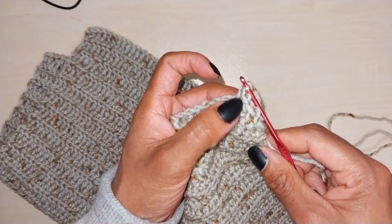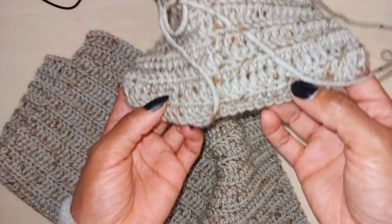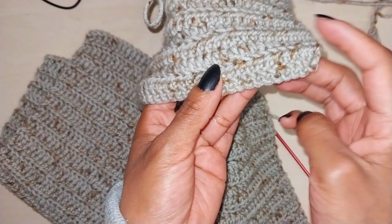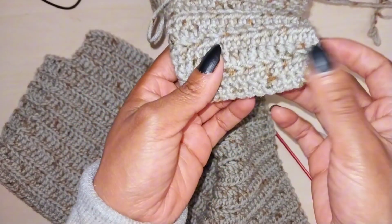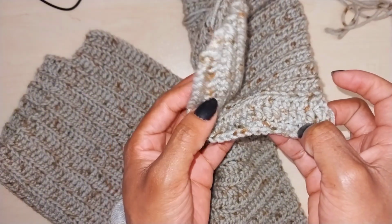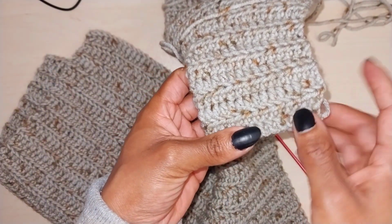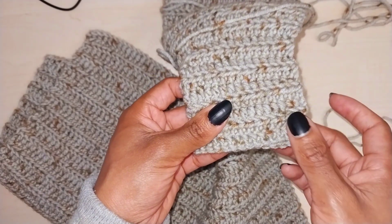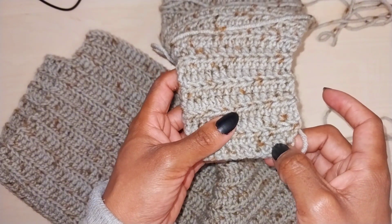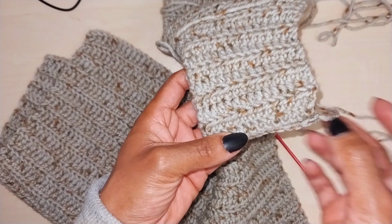You're going to follow that single crochet throughout the process, and this is what will happen. You're going to end up with this design. It's a nice finish to your crochet, and then you're going to make that the outside and the inside is going to look like this. So that's what we're going to use to make sure that the ending looks really neat. So once you're done doing that for all the 4 panels, the next thing you need to do is stitch them together, and I'm going to show you how to do that using a blanket stitch. So let's get started on that as soon as you're done with the single crochet pattern.